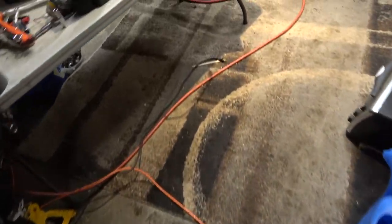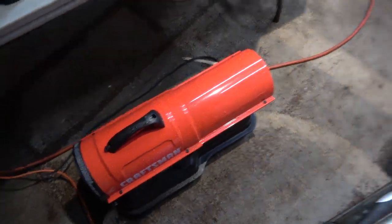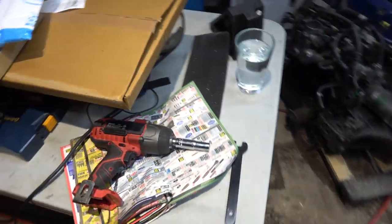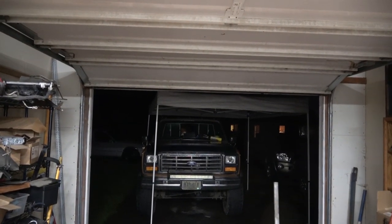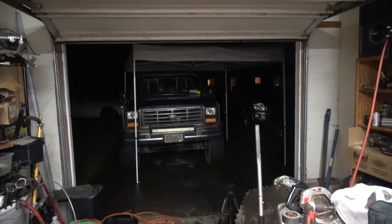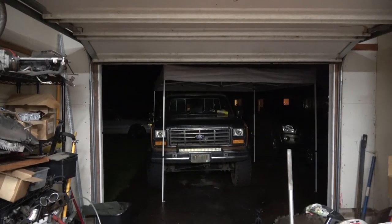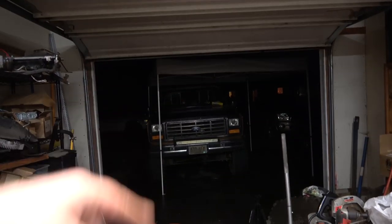Well, this is a lot lighter. It's got a little less than half a tank now. I've been using it quite a bit. Yeah, I'm gonna anchor this to my truck. Nice having that top. One of the things I'd like to do is actually get that light bar working again.